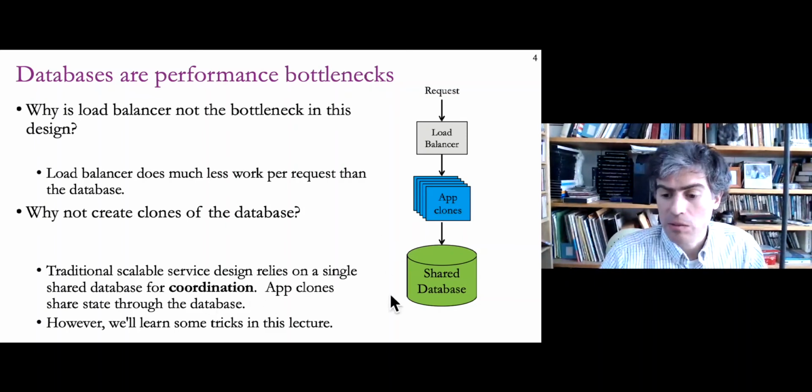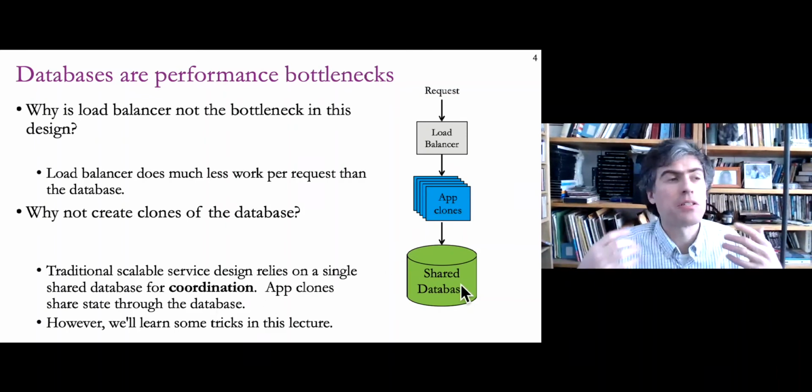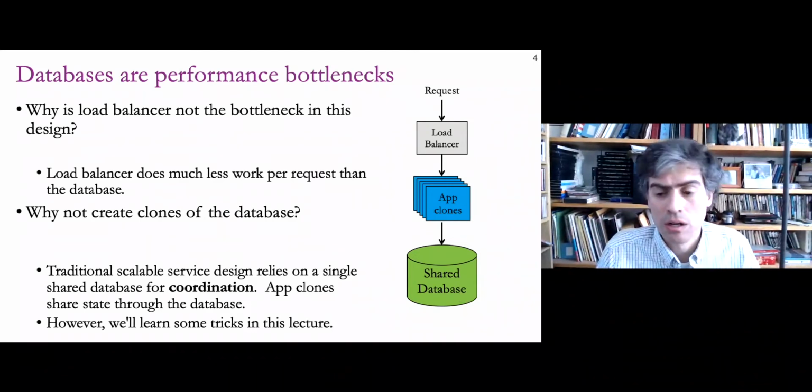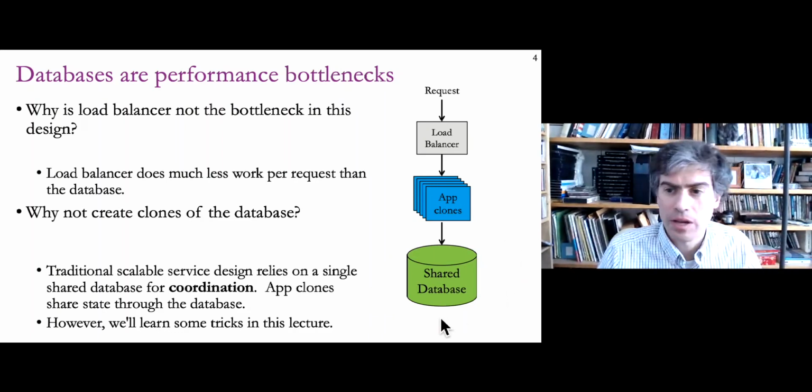If that wasn't the case, if we had multiple databases, then we still would have to solve the problem of coordination. There are many databases that were storing different updates of the data. Somehow they'd have to coordinate themselves. Okay, we'll talk a little bit about that today and in later lectures.